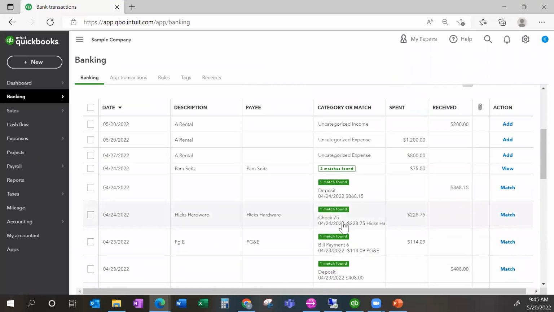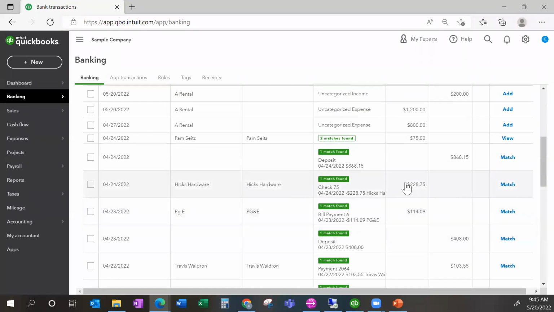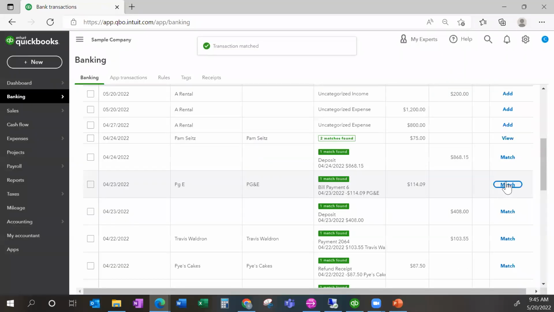Same thing with expenses. If you're writing checks in your check register, and I'll show you that, and you go in the check register and you put in the check amount and who you paid it to, it will automatically match it up like you see here, where these are checks that were written and automatically matched. And all you got to do is click it, and it automatically clears it out because it's already recorded in your QuickBooks checking register. It'll automatically address it.